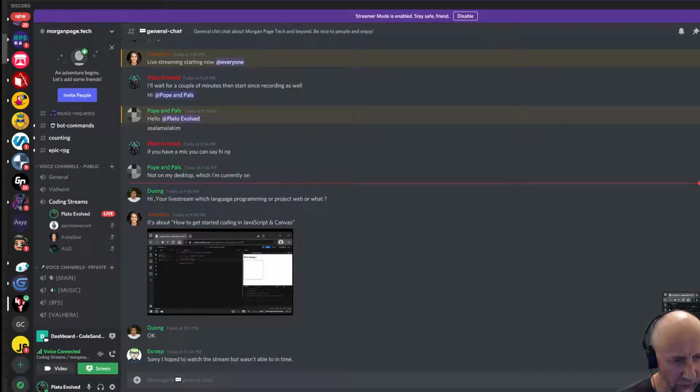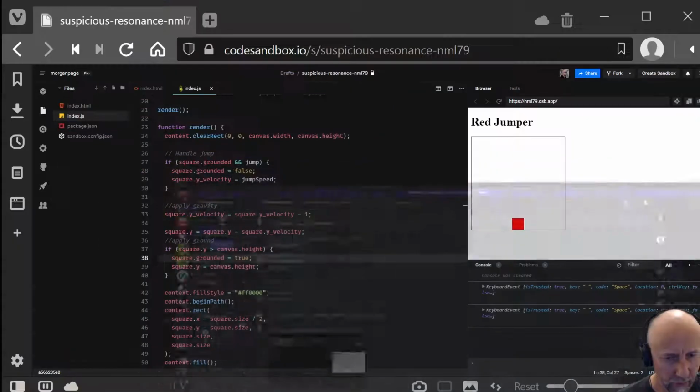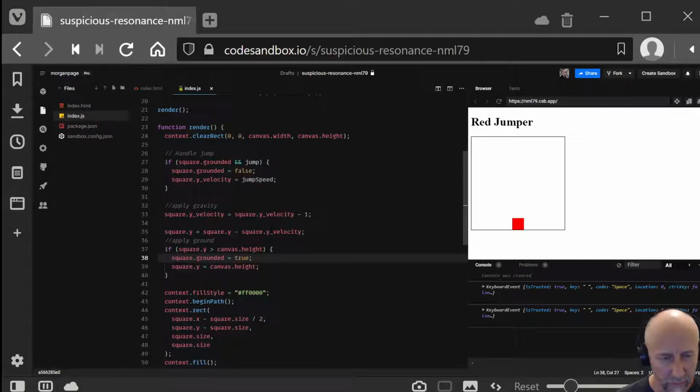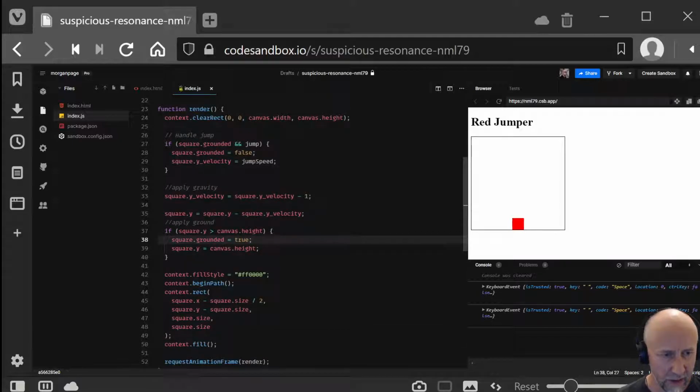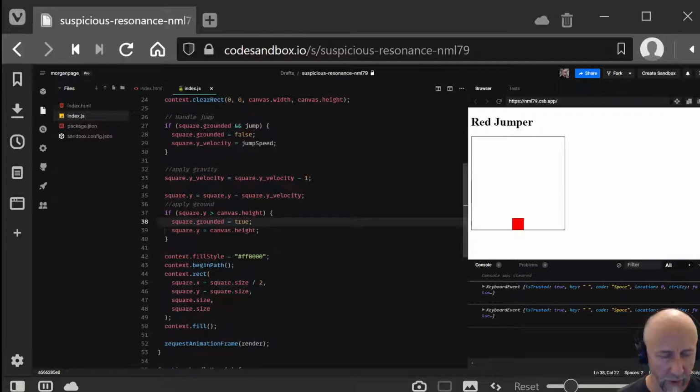I'm going to just carry on for a few more minutes and just address the frame rate issue that we've now got in our code. So what's happening here is this render function is getting called over and over and over again, and we don't really know how quickly this is getting called. It's going to try, I think, to aim for a certain frame rate, but I can't off the top of my head remember exactly what it's trying to do. But the general idea is we don't know.